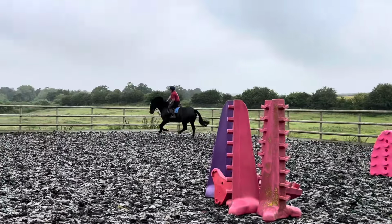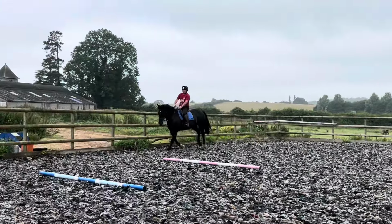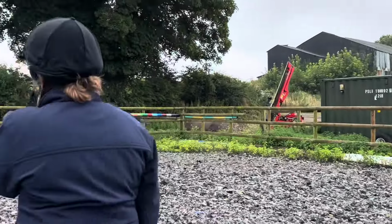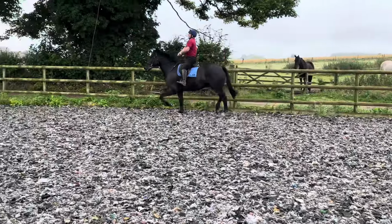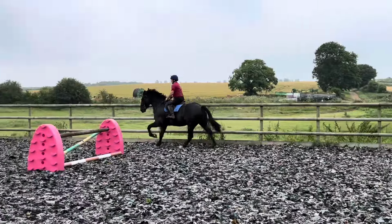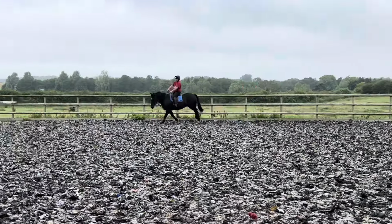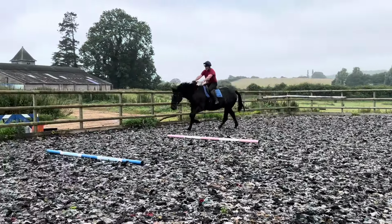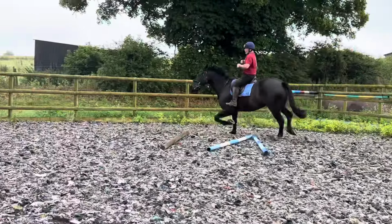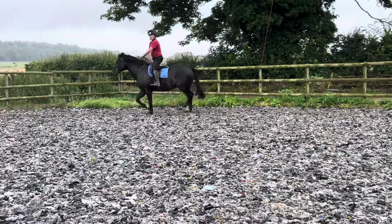The good thing with Charlie is he's got very strong legs. Yeah. He's not going to just clamp them on or kick. So he struggles to carry himself, doesn't he? Can you see then when he goes long? Unless he went quicker, he would struggle to keep himself in the canter. Yeah. Go on, just have a canter on the other end.